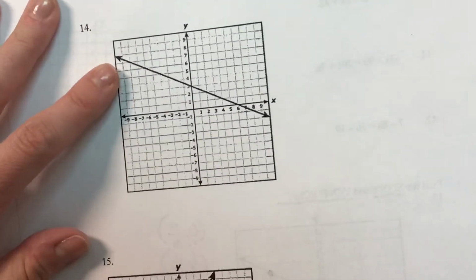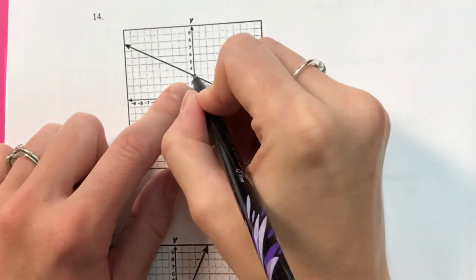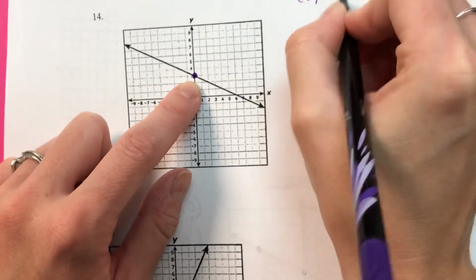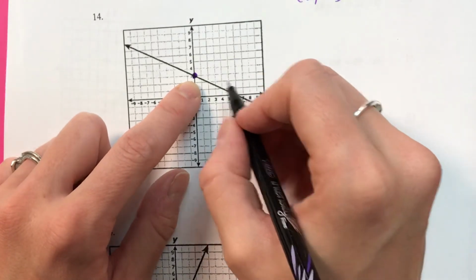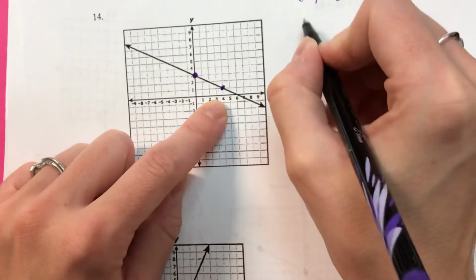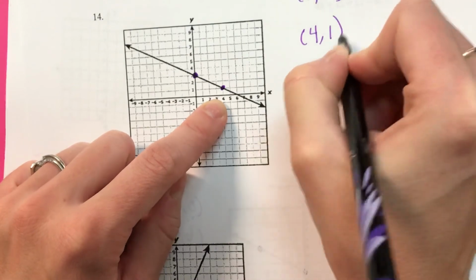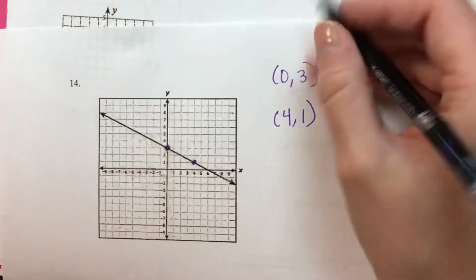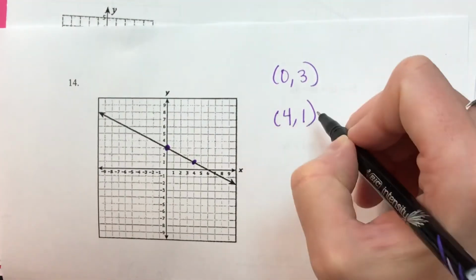More on the back. Since I'm going to run out of time on this video, I'm just going to do a point here, because that's your y-intercept. So that would be 0, 3. And there's another point, I think here, which is at 4 and 1. If you're stuck finding points on this thing, there you go. X1, make sure you label them. X1, Y1, X2, Y2.